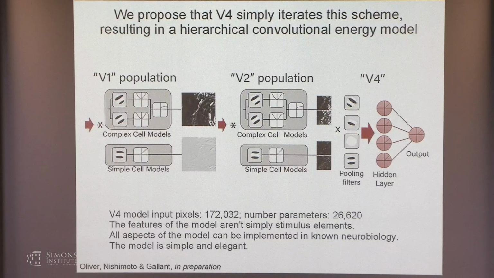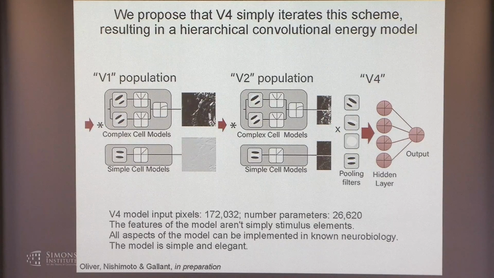Now, we want a V4 model. I mean, who cares about V1 and V2? Come on. Actually, we don't really know what V2 does, so that's interesting too. But we want a V4 model. How are we going to do that? Well, we stack. We take the V1 model, shove it into a V2 model that pools, shove it into a V4 model that pools. And in fact, you can tell where this is going. The claim is that it's V1 all the way down. It's just V1, V1, V1, V1, V1. You keep stacking V1 on top of each other, and eventually you get face cells or something. So we've got three V1s, but this one's V4.